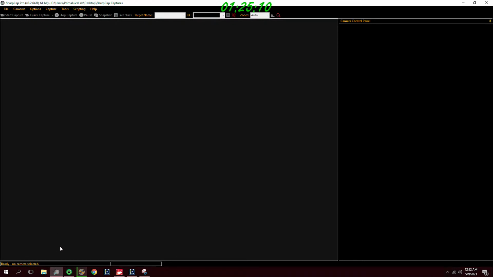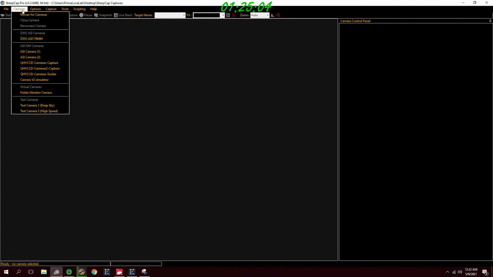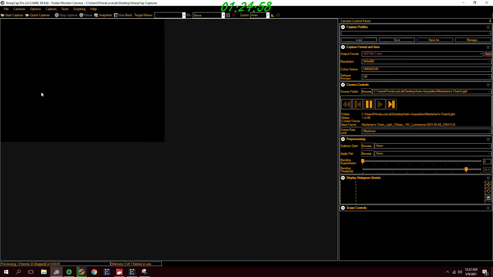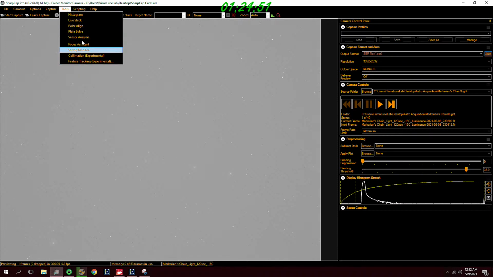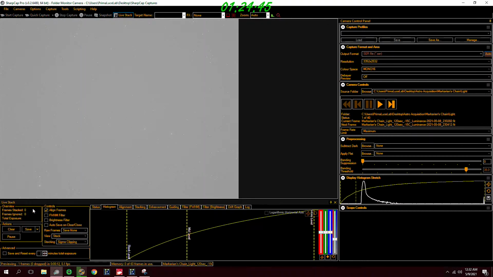This is SharpCap, and you could do a live capture or a live stack by, instead of doing the camera, doing a folder monitor. And we'll clear this out, and you could do a live stack. Okay, and right here it'll tell you how many stacks, how many frames ignored.